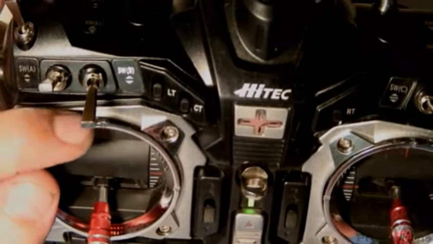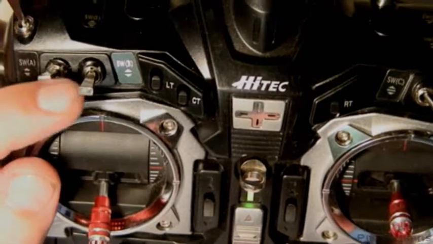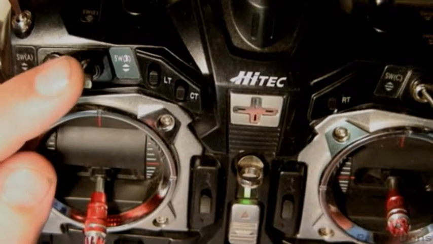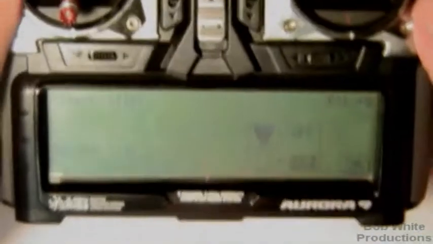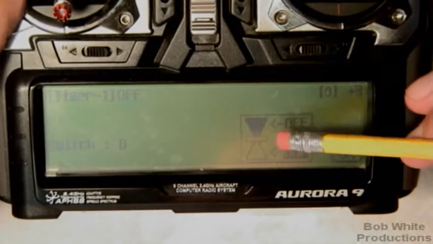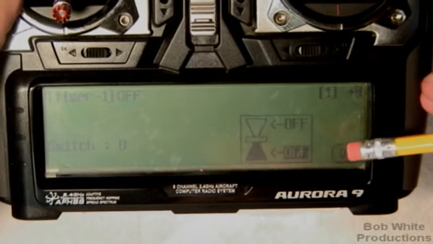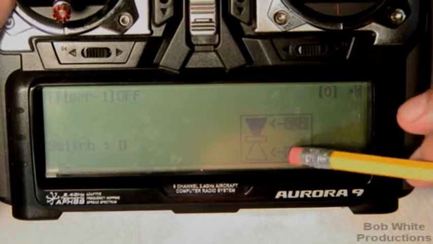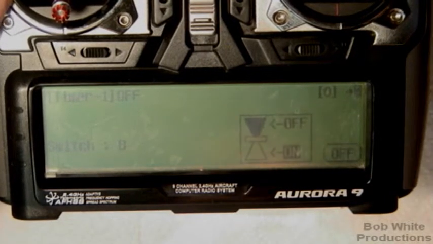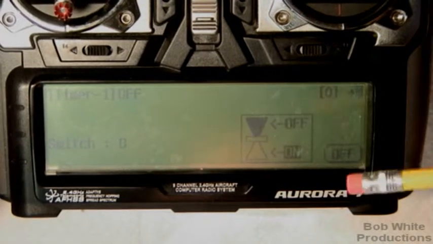So what we want to do is we want to say, hey, do I want the timer to start when I go down or when I go up? Well, I like all my switches up, so if I was to do this with this switch, down would start it and up would stop it. But that's what we'll do. So as you can see, when I toggle the switch, it changes on the screen. And so I want down to be on. So I'm going to click down here. I'm going to say on, which it was set to. Sorry about that. Anyway, now watch.